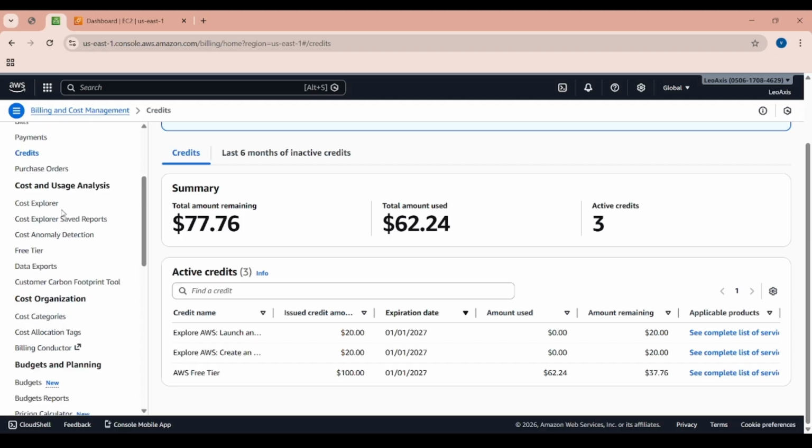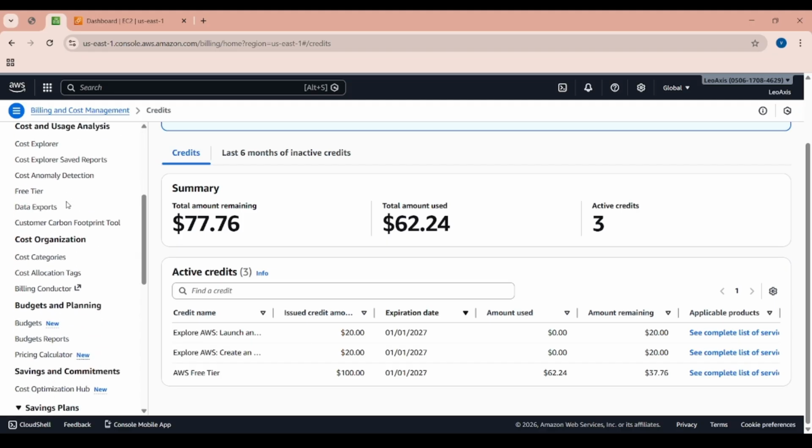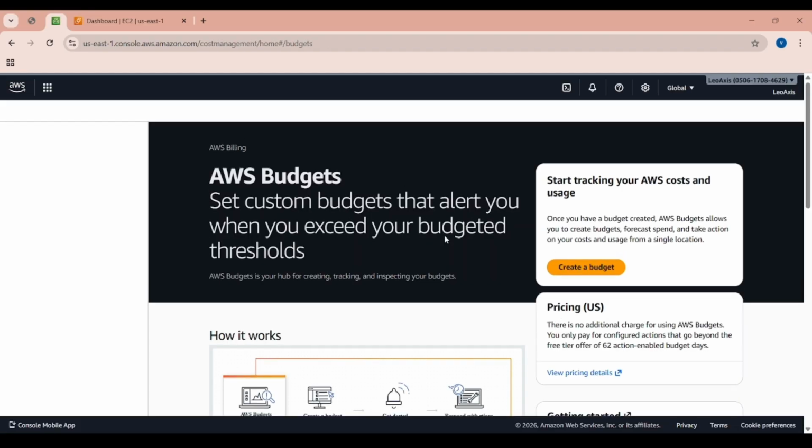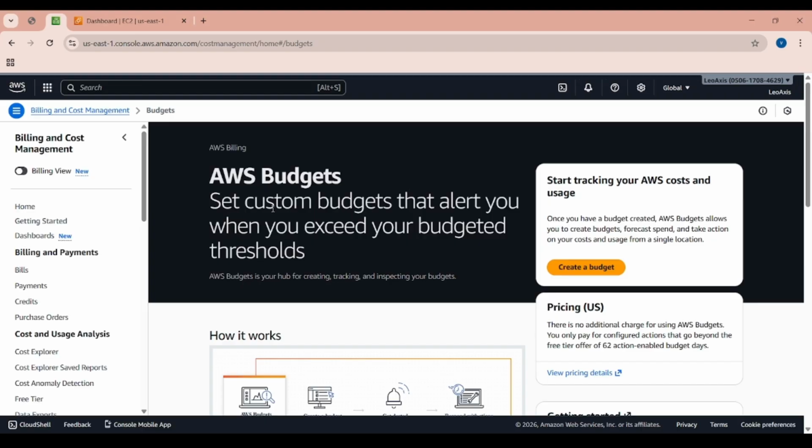One more best practice: in the same dashboard, there is something called budgets. Come to budgets, and here I recommend you create an AWS budget alert for your account. What do you mean by this AWS budget? Let's say you are going on a trip. Don't you calculate the budget limits? You allocate some budget for your entire trip. To keep yourself alert with the bills and within the budget, it is a best practice to set up AWS budget alert messages.